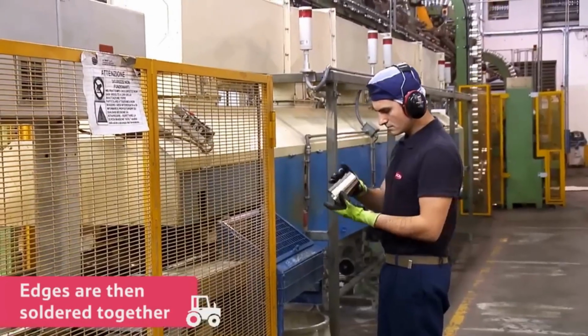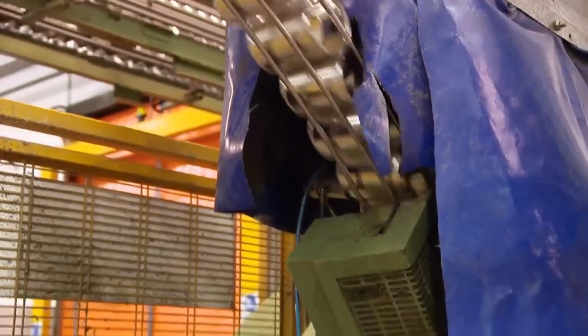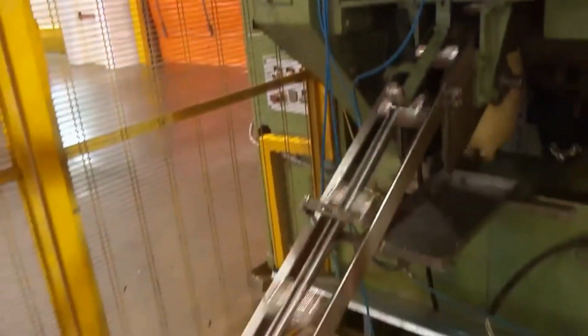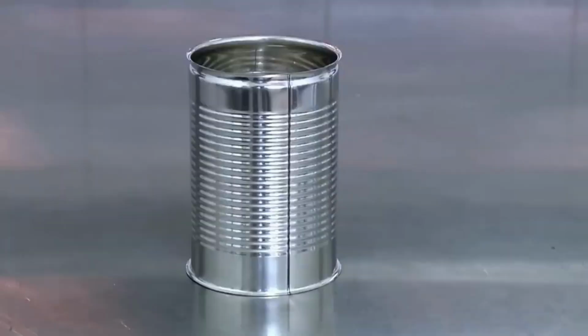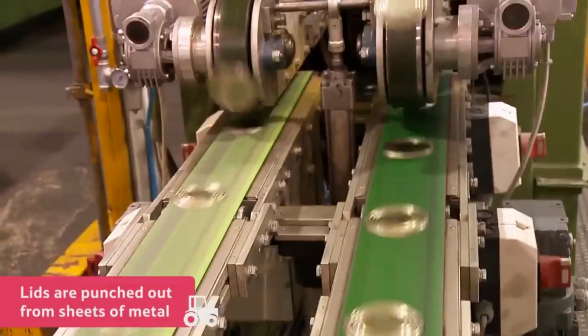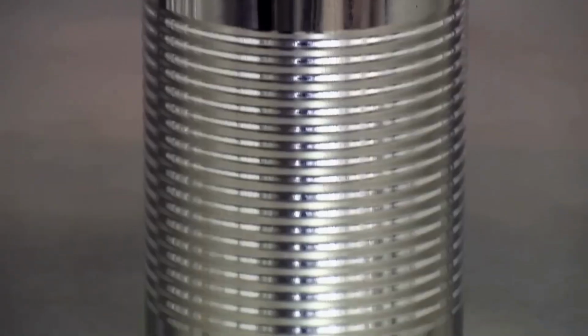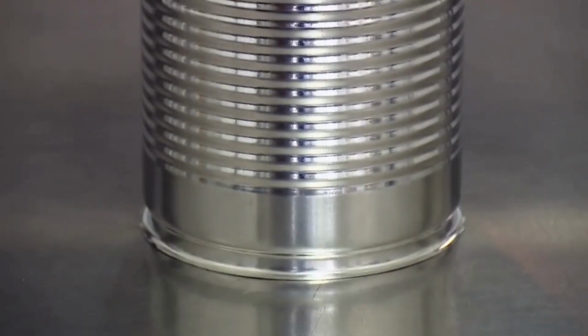So these are produced in their billions, and you find them absolutely everywhere. Because when you take your food out, we don't do it really, we take it out and throw it away, but you're supposed to wash it. You take it out, wash it, you're left with an enormous stack of these things. And of course, having an enormous stack of these things immediately makes you think, well, what can you do with them? Well, as I say, most people are doing things like plant pot holders, pen holders, cooking stoves, that sort of thing.